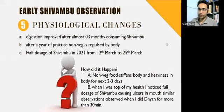So the mouth ulcer, I noticed during the dhyan also. I used to do dhyan, and now also I'm doing dhyan for 20 minutes. But whenever I exceeded that limit, whenever I did my dhyan more than 20 minutes, like 30 or 40 minutes, I found an ulcer the very next day. So what's happening? That is the big question. While discussing, learning and researching on it, I experienced that my body is not yet capable of holding that much power inside me.